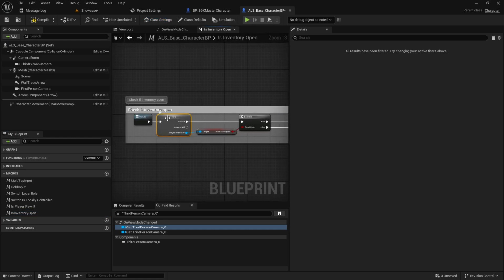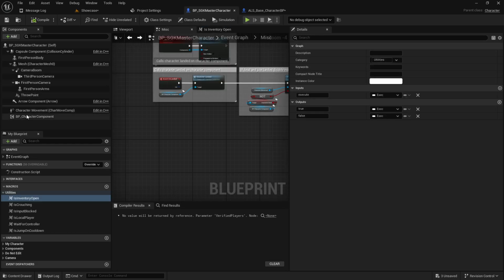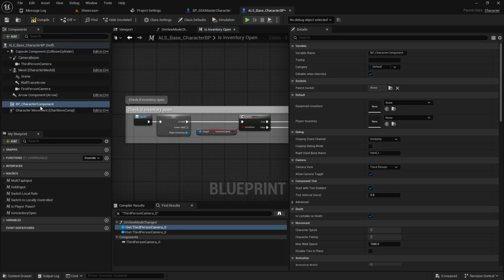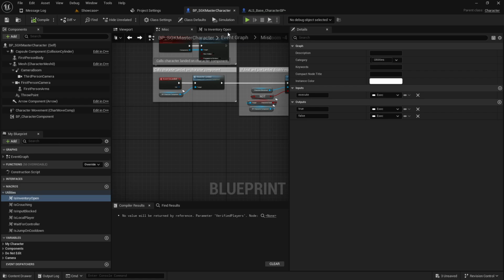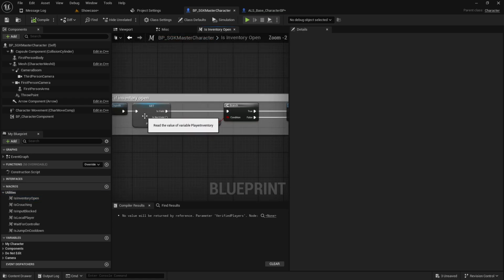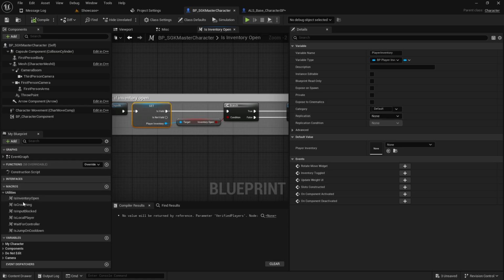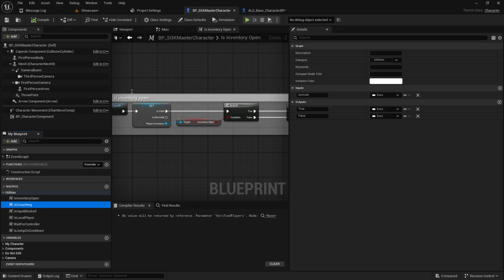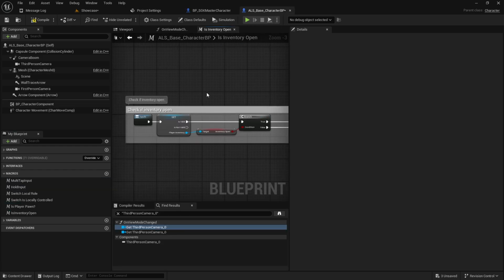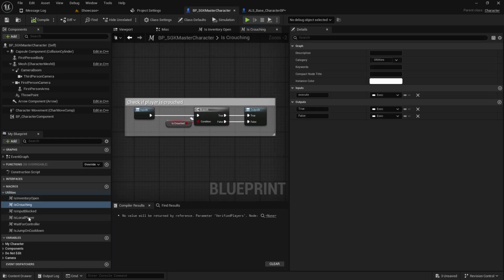This player inventory, before you create it, you have to check if it's a component. So the only component here is character component. So let's add character component. Okay. So now we can create this as a variable, and also we should check if it's replicated, meaning it's not replicated, so it's normal. So we do is crouching. Will I need this? Mm, I don't think so. But let's just copy all of them and then I will delete.